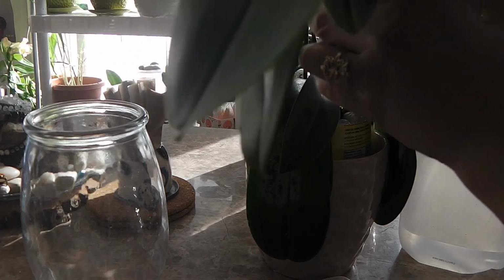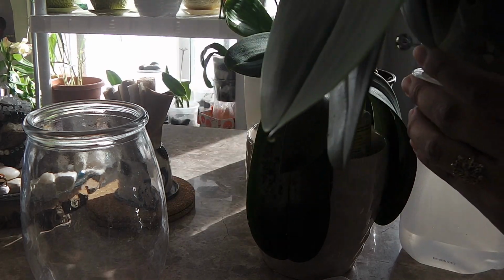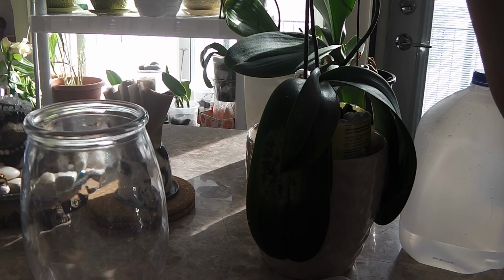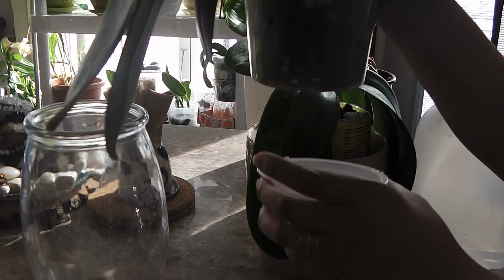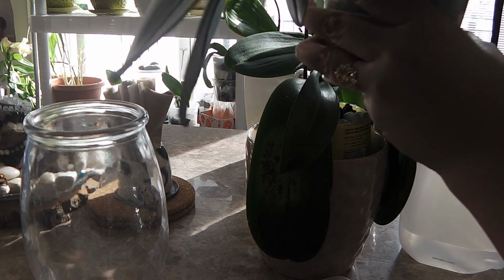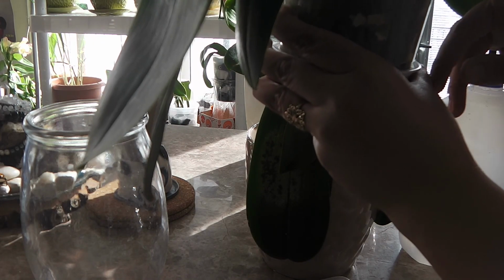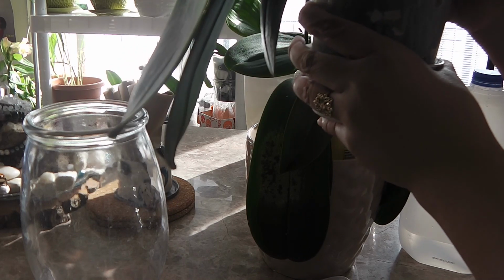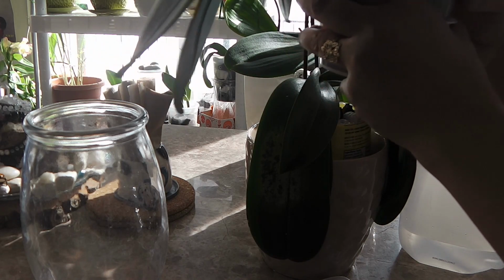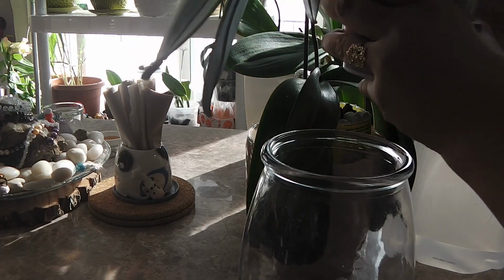You see, let me show you. When my orchids are blooming, this is what I've been doing. I'm just putting the sterile water here, and then I will just leave it like this. See, the orchid from the bottom will suck the sterile water up to the top. That is how I water my Phalaenopsis or any orchids that I have when they are in bloom, because they also need water.